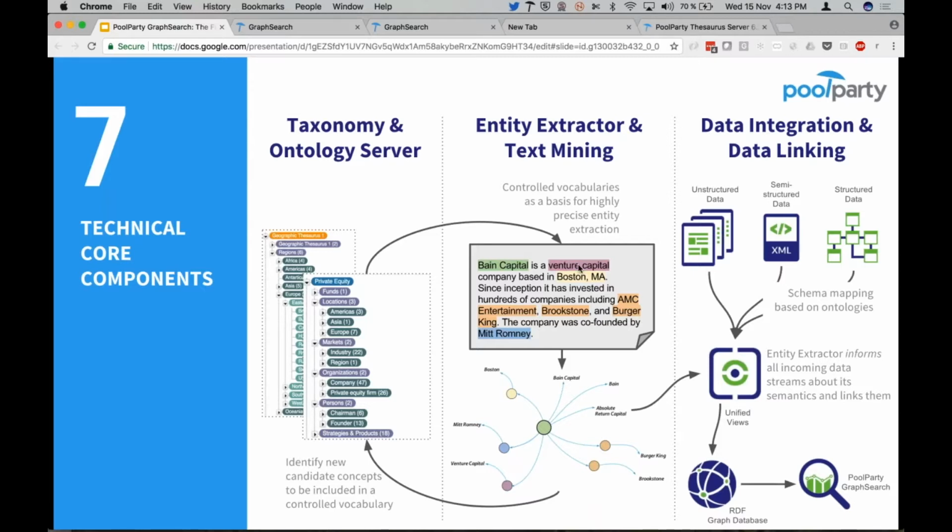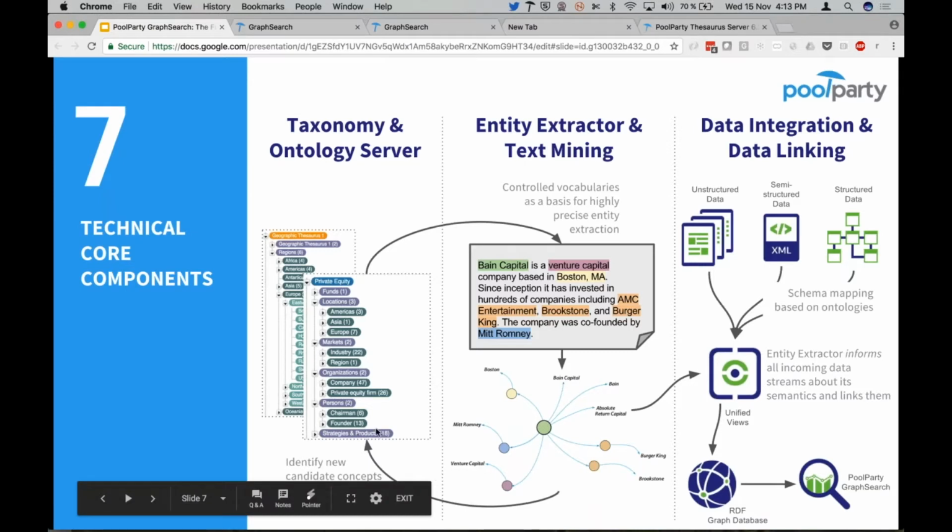PoolParty entity extractor is based on custom-made taxonomies and ontologies. That's one of the main benefits you gain from using the PoolParty suite. You can really describe your own knowledge domain quickly and with some help from machine learning. So this arrow back indicates that the system also learns from all the text you feed into the system.